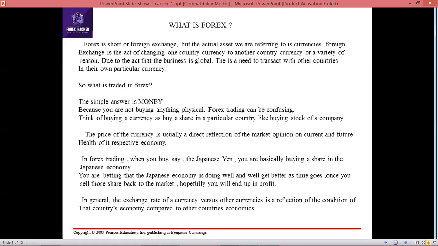So I'm in profit. The difference between my buying price and selling price is my profit, depending on my lot size. That's what we call pips in Forex. But you guys will understand that later once we start trading very well. This is just the fundamental that you guys have to understand.